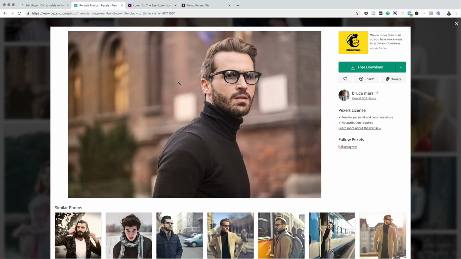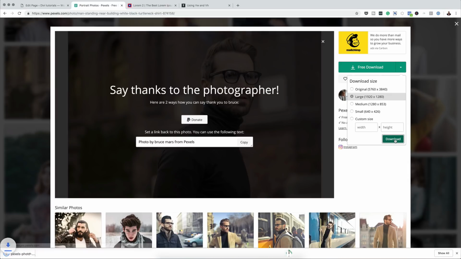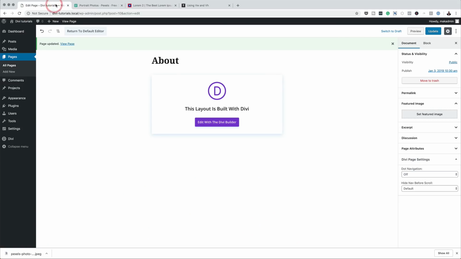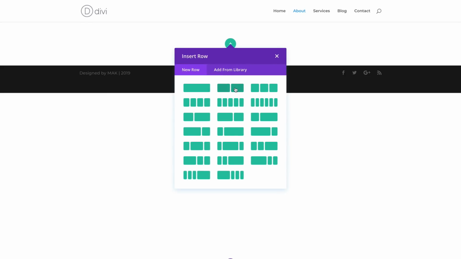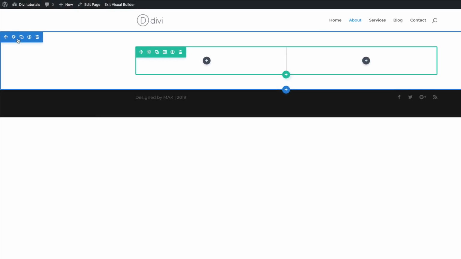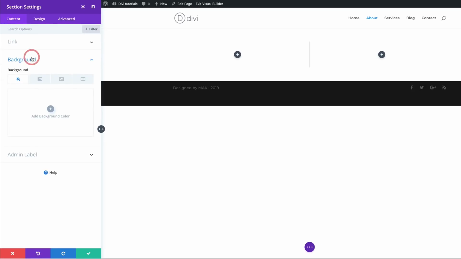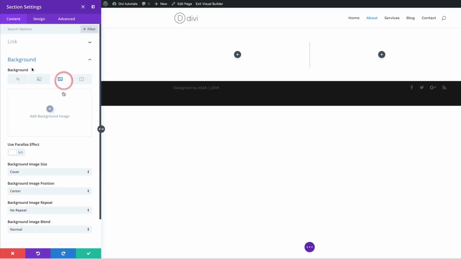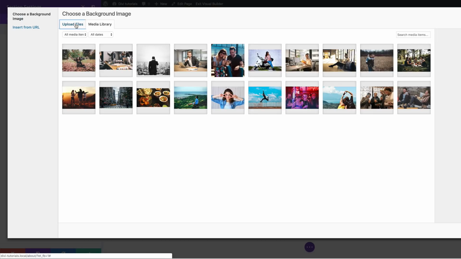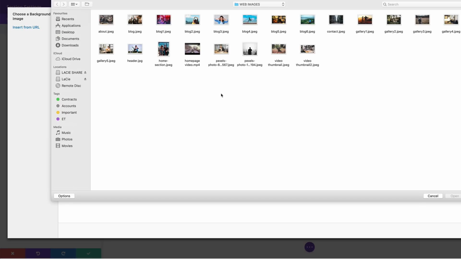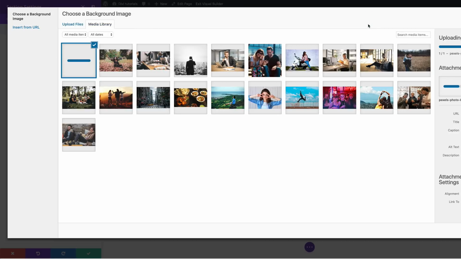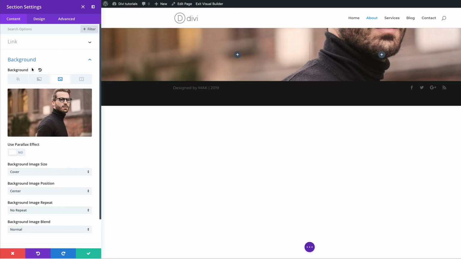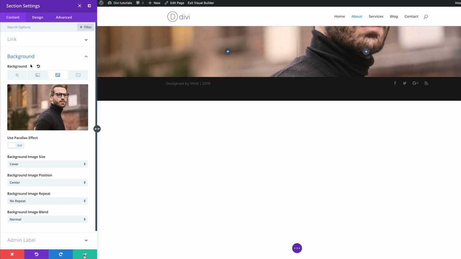So I want to go with this one here. I'm going to click here on Download Large. Okay, so now it's downloaded onto my computer. So back over here, I'm going to click on Edit with Divi. I'm going to build this from scratch, 2 columns, and then I'm going to close this. Next, I'm going to come over here to my background, click on Background, and then I'm going to add my image. So I'm going to click on the third tab, click this plus button, Upload Files, select Files, and I'm going to go with the one that I've just downloaded. So I'm going to come over here to my downloads, double click on my image, and then click Upload an Image. Right, so now that we have our image, I'm just going to go ahead and save.